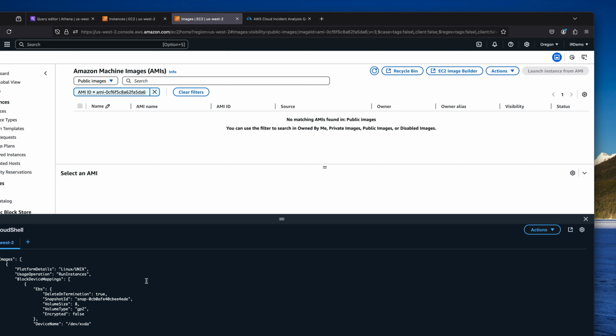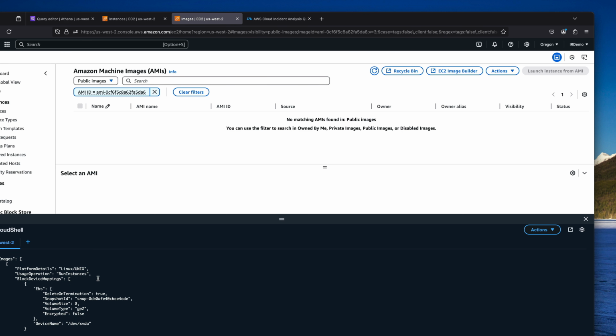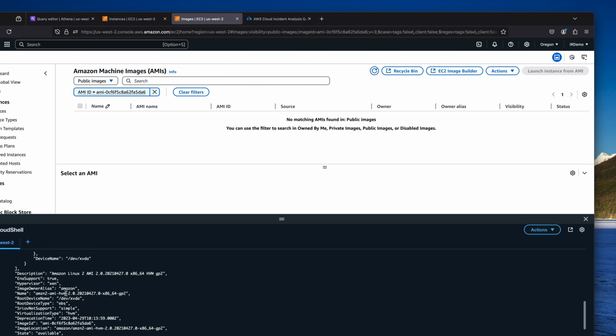But if I run the command line, this is something you should know how to do, I get a result. So let's scroll up to the image, run instance, and it's just based on something else. So there's not much to work with here. Let me hit enter again. Hit space to get the whole next page. And you can see this is Amazon Linux 2 AMI. So this is an old one from 2021 that Amazon deprecated. And that's why it didn't show up in here.